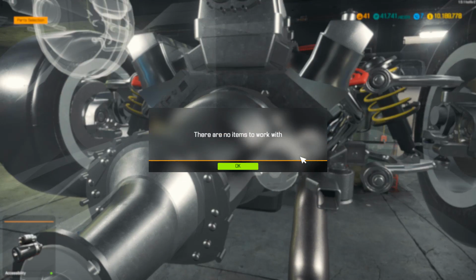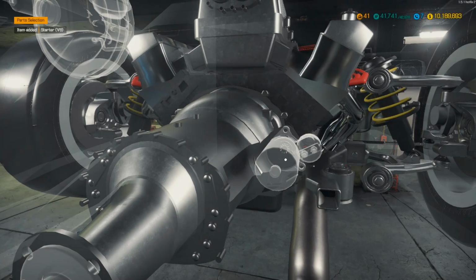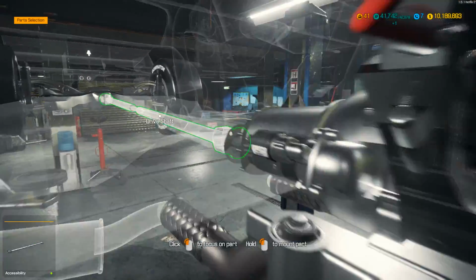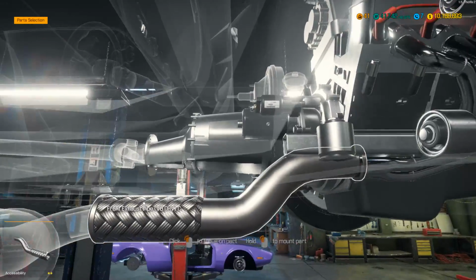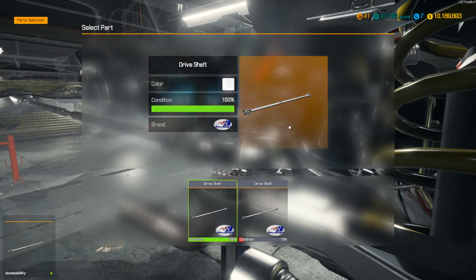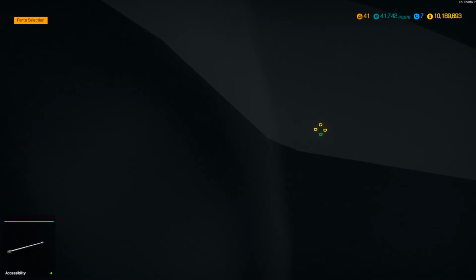We need V8 starter, which I wasn't expecting us to have. Starter. There we go. Stick that on the car. Drive line. Ooh, careful. Come back, come back. This way, please. Thank you. And we do need rear mufflers on the exhausts. We'll see how that works. It's an interesting way we've got the exhaust working on this car.